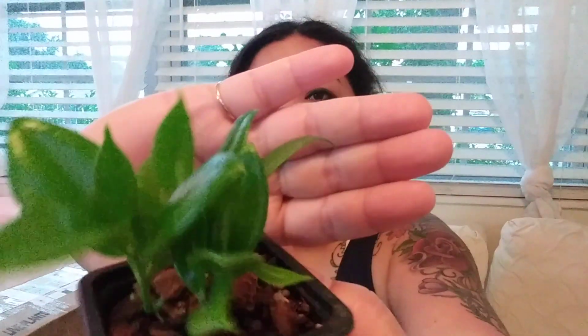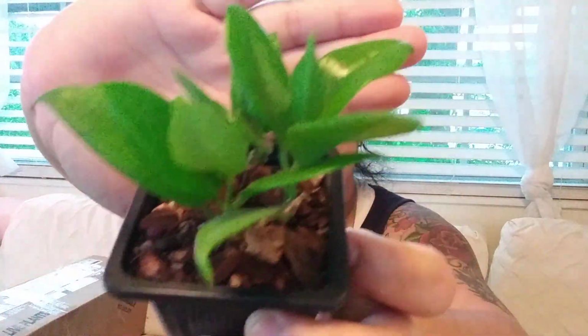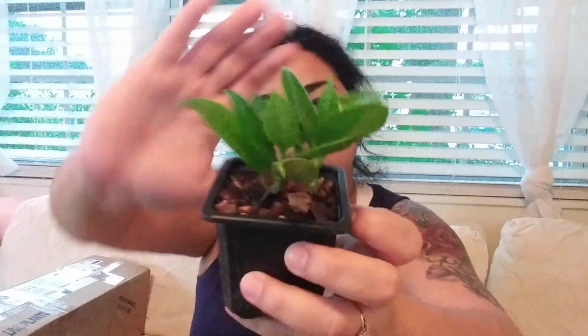I love when people are so generous with their plants. Especially since most growers get it at, you know, a fraction of the price. Oh, this one has 3 in 1. Isn't that cute? Oh my gosh. And this one has a growth point. This one has a growth point. And this one's growing too. They're beautiful. Oh my gosh.